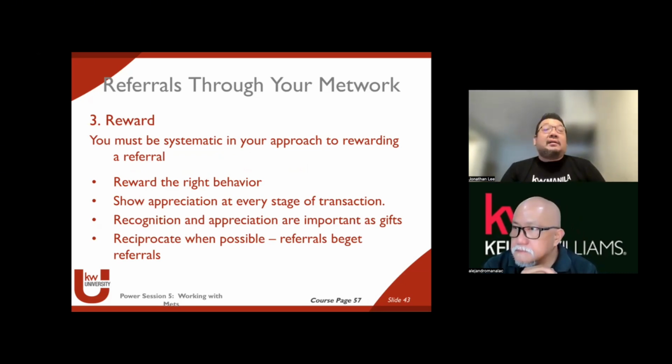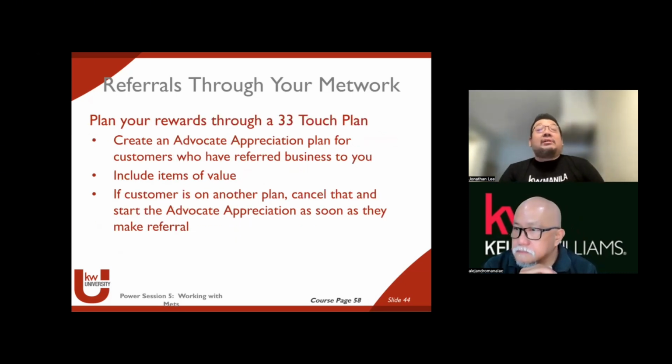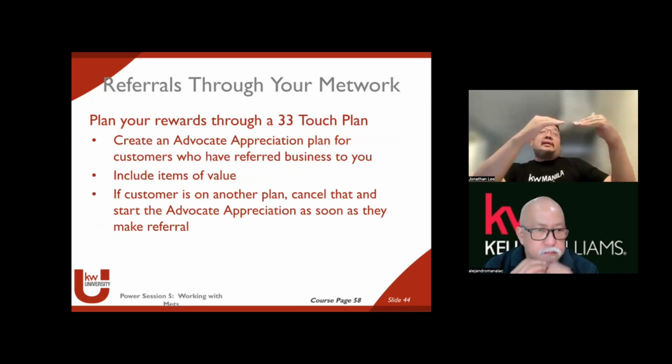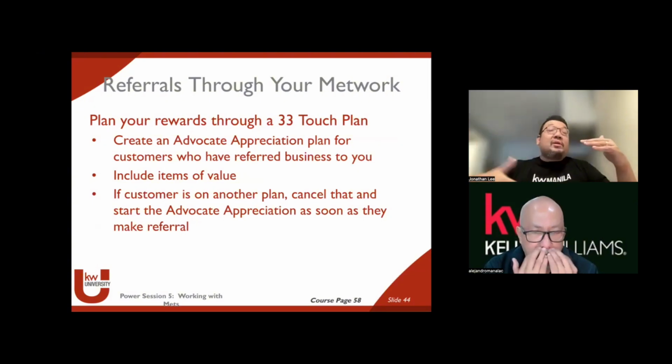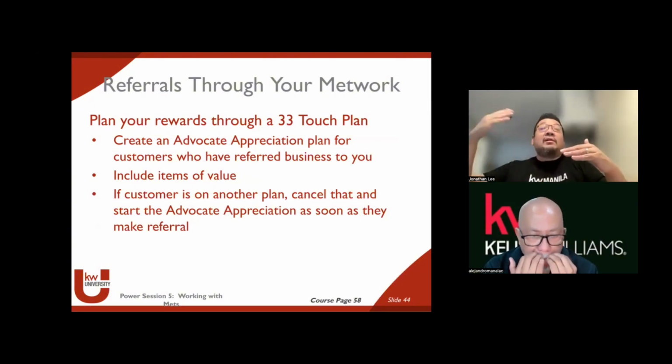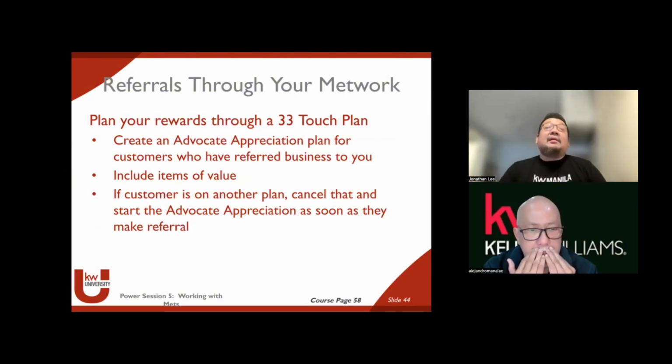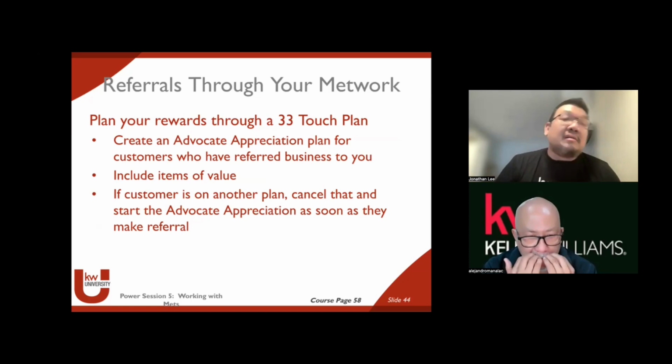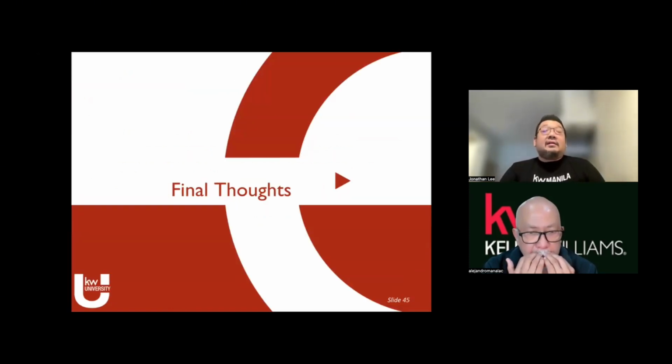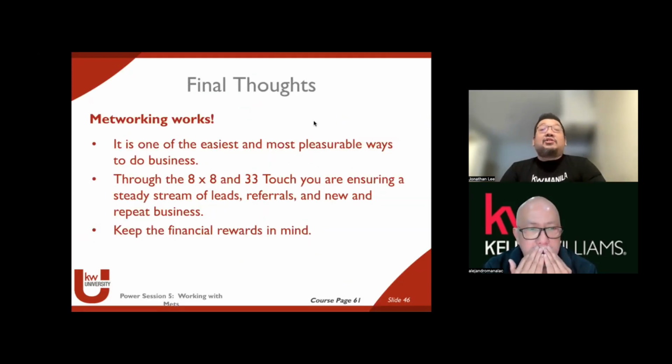Those are important. Plan your rewards into your 32 touch points. If there is a plan for them to get a referral, let them know in your 32 touches that some sort of reward is available whenever they refer someone to you. Every referral gets a $20 voucher to Jollibee's, I don't know, something like that. Okay, cool. I'm going to stop here for a while.